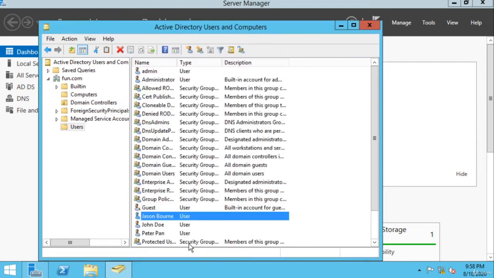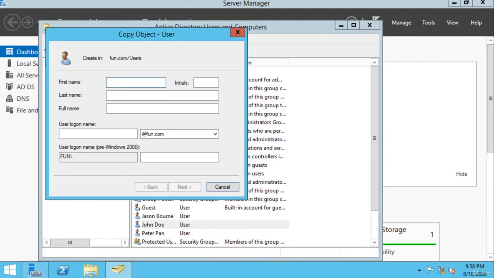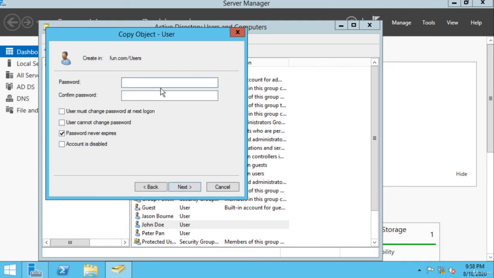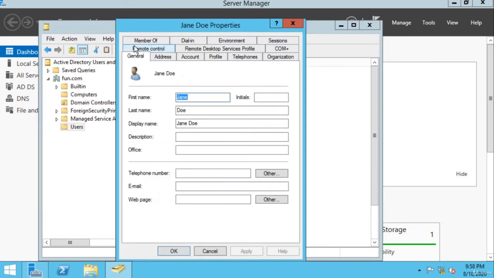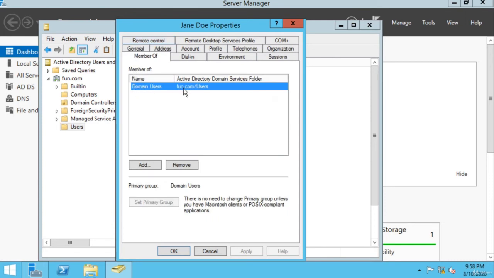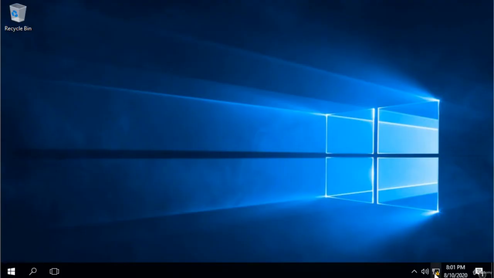Now we'll create a normal domain user account by right-clicking on John Doe, and then copy. And then for this account, I'll just call it Jane Doe, and then of course the same first.last name format for username. And again, a complex password, which I've been using the same password for each account just for this red team environment. Then right-click Properties and go to the Member Of tab. And notice he is only in the domain users group since we copied a user that was only in the domain users group. So now that we have enough users for our red team domain, let's go over an example of how to add a Windows client to the domain.